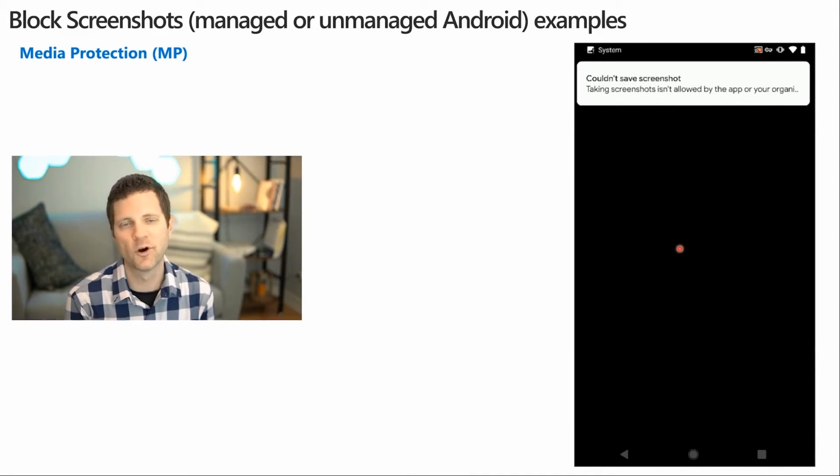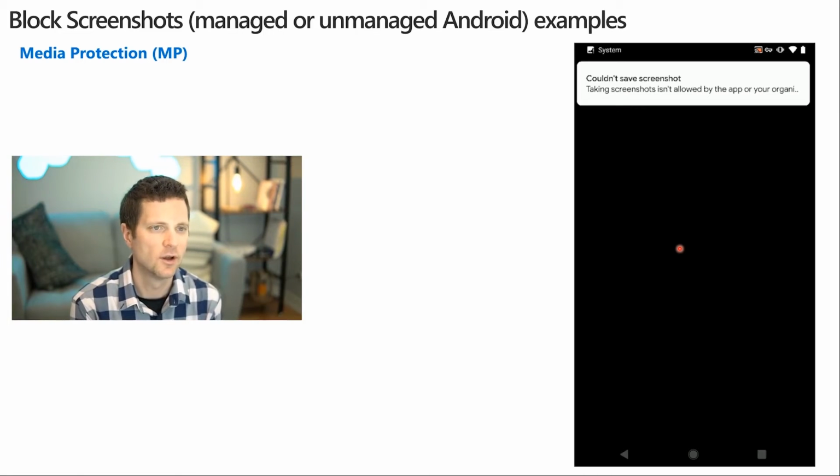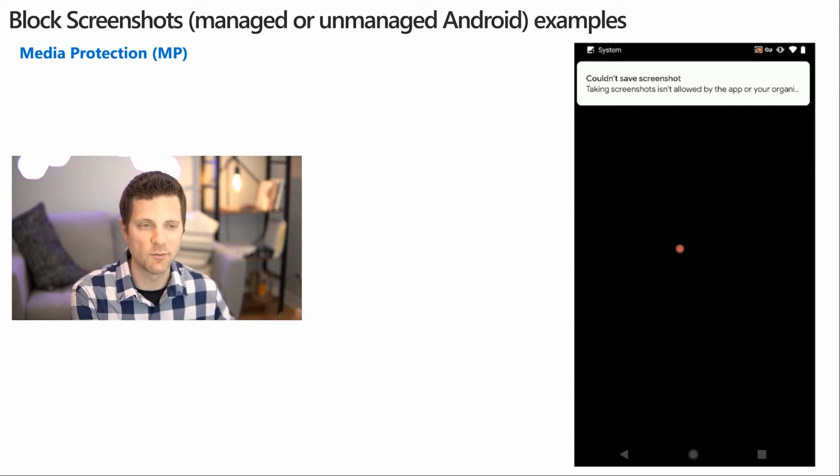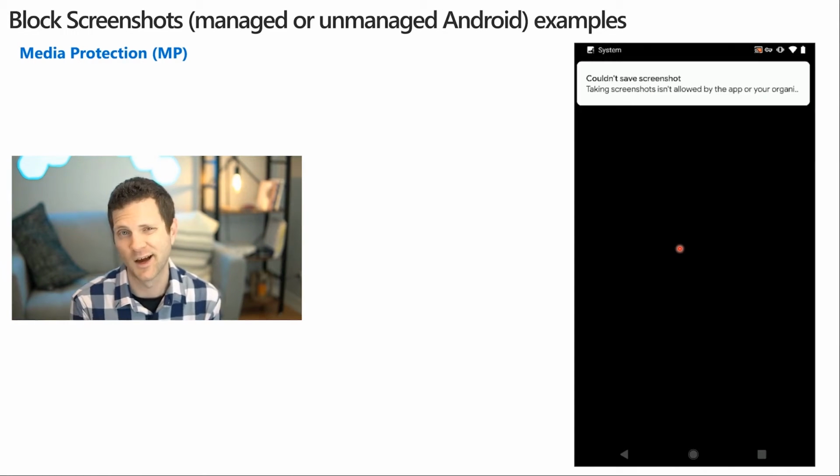Okay, I mentioned before you could block screenshots using Microsoft Endpoint Manager on Android. So if my Android device is not managed, or maybe it's managed, and I go to take a screenshot, through that MAM policy I could block it, and this is what it would look like here. Now, this is not available in a MAM policy on iOS and iPadOS, and I think that's a limitation of the SDK that Apple makes available. So on an iOS device, I would have to enroll it into my MDM, into Endpoint Manager, to then block screenshots. But for personal Android devices, I can block the screenshot.